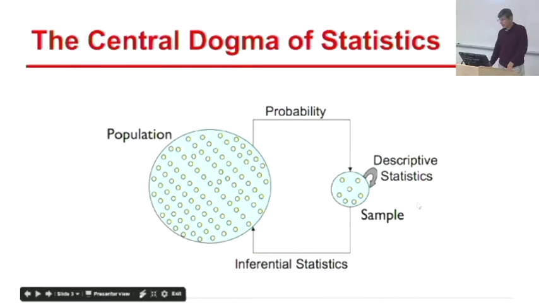And then there are two kinds of things you can do with the sample. One is you can look at the sample to get properties of the sample, so you understand what's there. That's usually what they mean by descriptive statistics. That's visualization, that's mean, that's variance. The other thing you would like to do is to infer something about the population. You'd like to be able to say something broader about the whole population from looking at your sample.